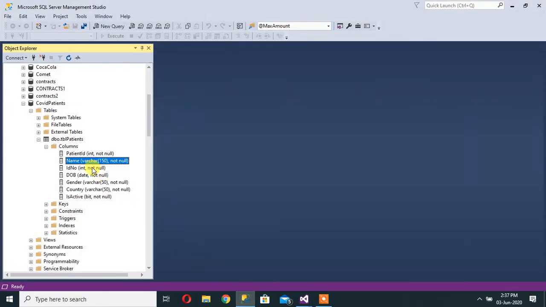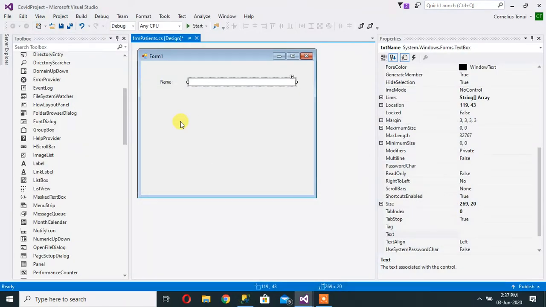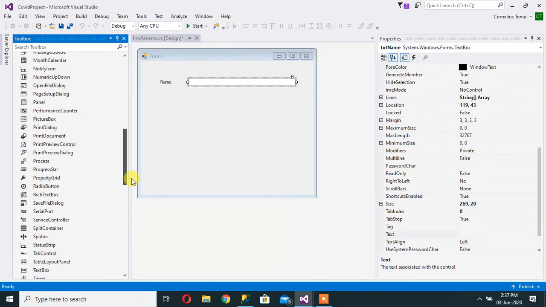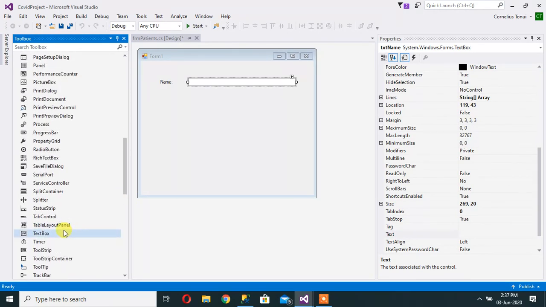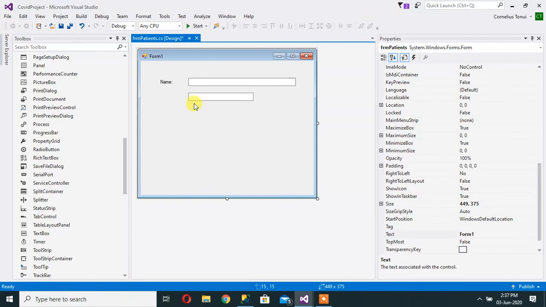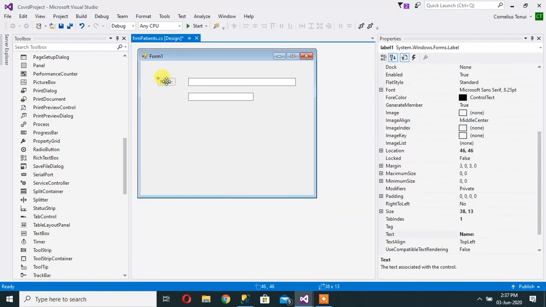The next control is what is going to capture the ID number. For that case, I'll drag another text box for ID number. I come in here, look for my control text box, and pick it from here. ID number can be that. If I press Control on my keyboard and drag that label, it can still come here.